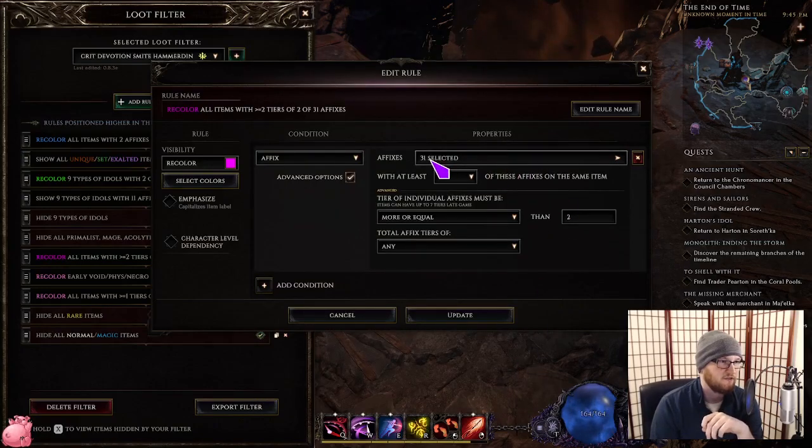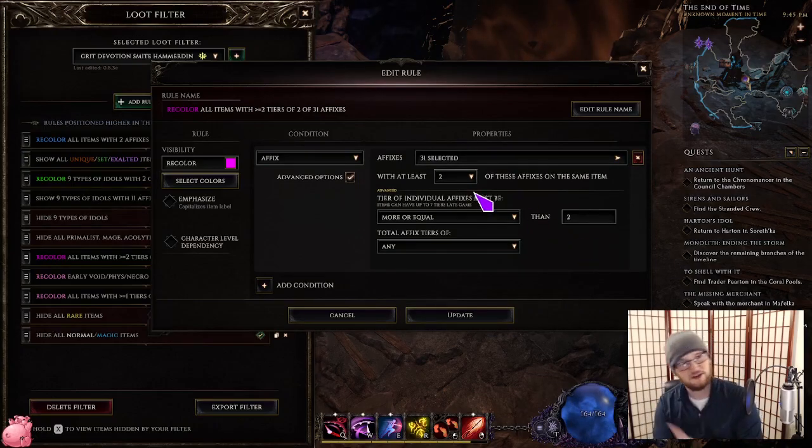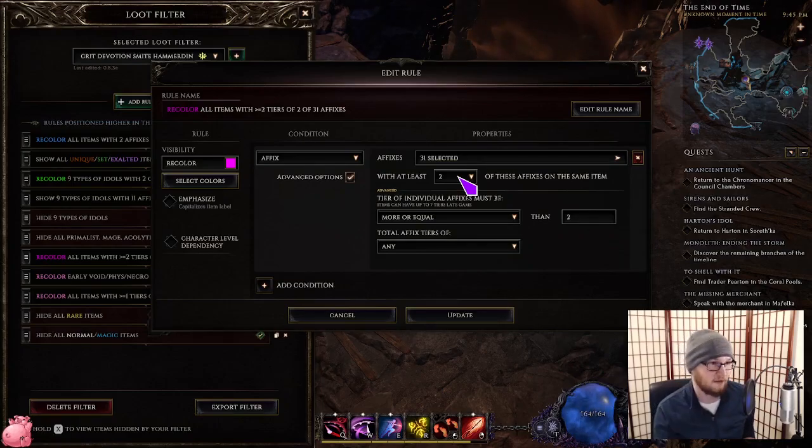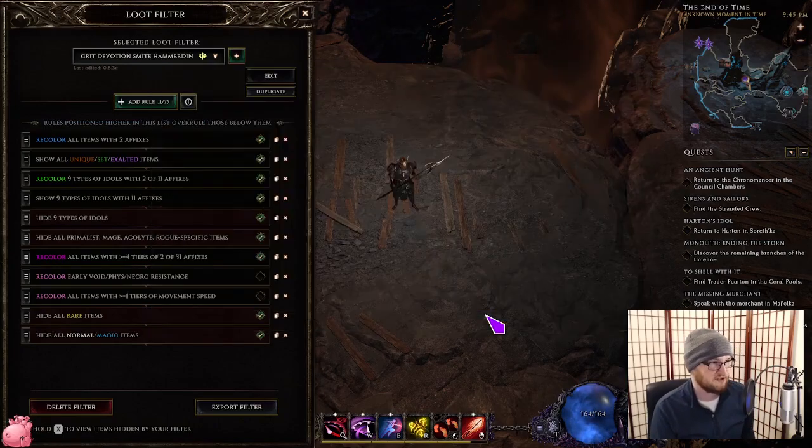So I have 31 potential affixes and then 2 of 2. So it looks a little strange, but this is what I'm going to do, okay? What I've been doing ever since the crafting update is I wanted to see different combinations of things. So you can try out your own kind of loot filters, but here's how I do mine. I say let's say there's at least 2 of these affixes, and those 2 affixes are tier 4 or higher. Just like that.